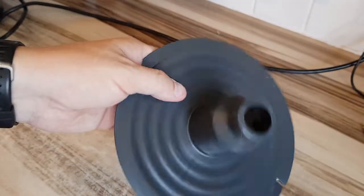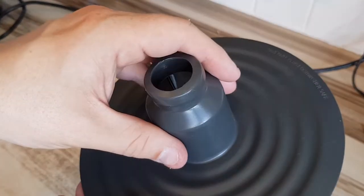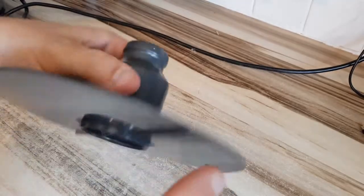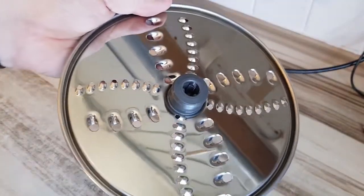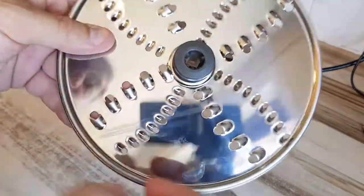While on the subject of disappointing blades — the whisk blade. It has ridges and indentations and is designed for whipping cream and whisking egg whites. I've found it just kind of pushes things around and not a lot happens. I've probably used it four times and I've never been impressed, so it stays in the box. Then you get a double-sided grating blade — a coarse side and a fine side. Another blade I use very often. It comes out for any grating job. If you're going to do a coleslaw or grate a whole bunch of cheese, this is the one.